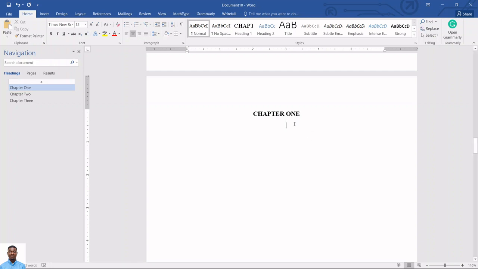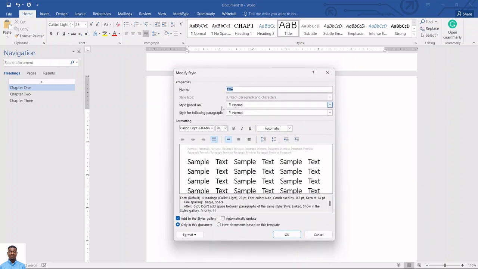So the next thing you want to do is to create another style for your subheadings, like your 1.1 background of the study, 1.2 statement of the problem, and things like that. So what you can do, you can go to any of the style again, for instance this title style, and modify it to that.